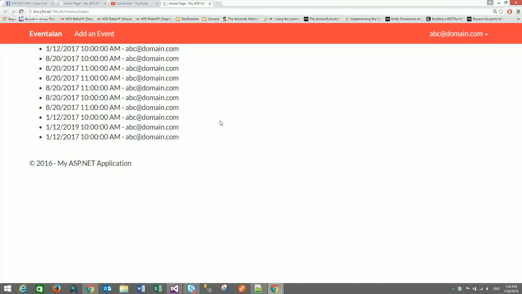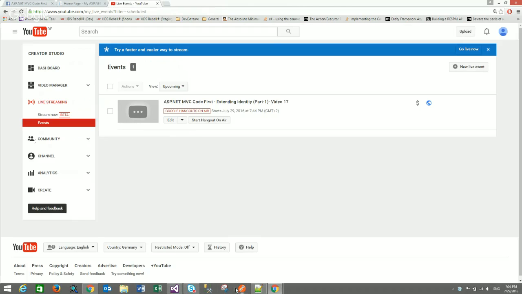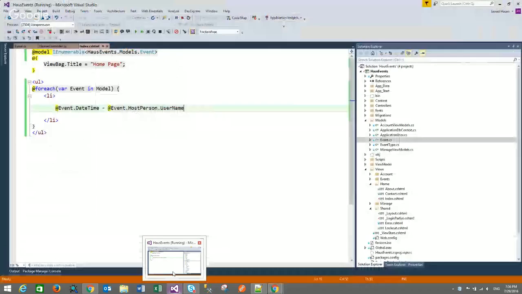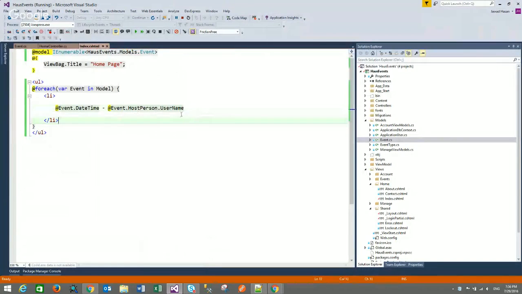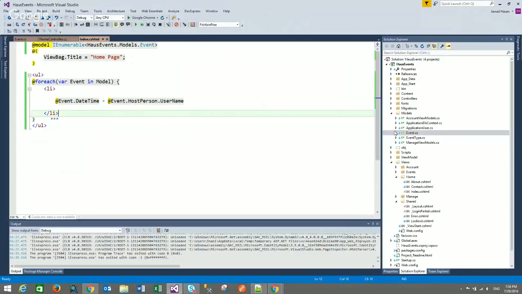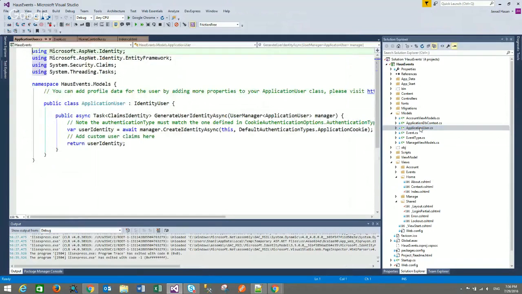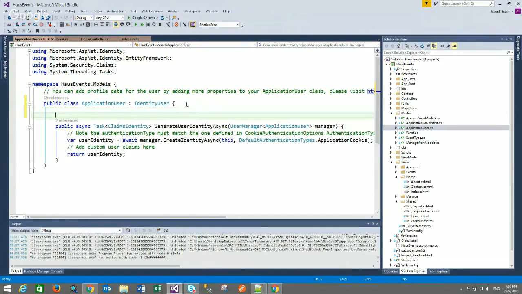Okay, so now we will continue on the part where we are going to add this name property to our ASP.NET identity. For this one, let's go back. If you remember from the previous videos, we have this one available in the application user class. This one is actually extending the identity user, and we do not have a name property in this class, as this comes directly from Microsoft. So let's add this property here.